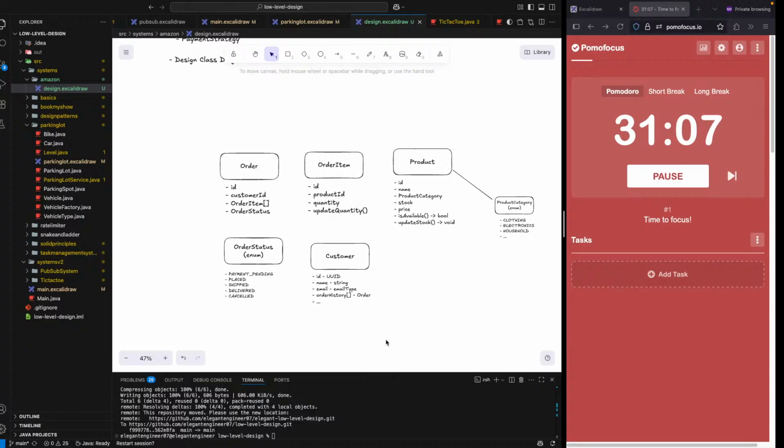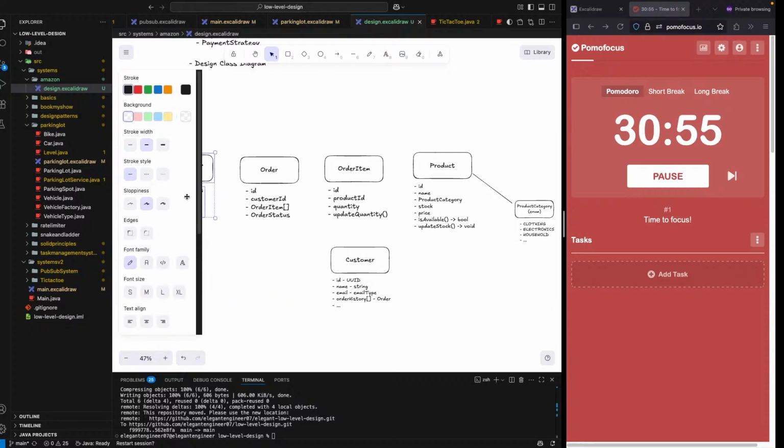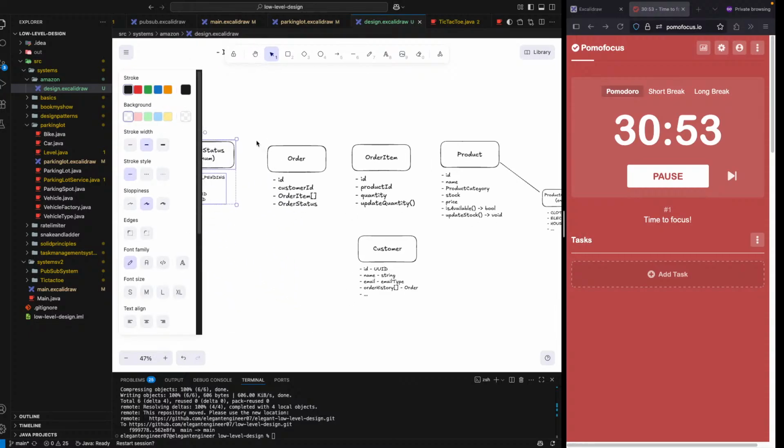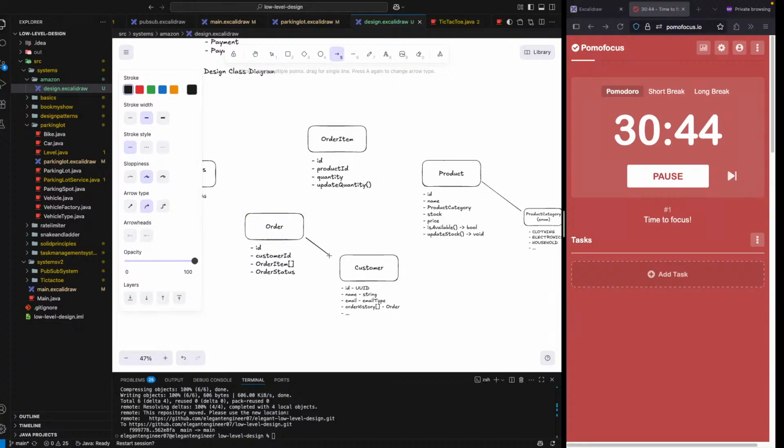So now how things are being attached, right? Order ID has a relation to order item, and then order item is related to your product. Order ID is also related to customer ID, right? So probably this order status can be placed somewhere here, and this order ID can be brought in the middle, right? And this order item can go a little bit on the top, and that's how we can create the relationship. So order has a customer ID, order has a list of products.